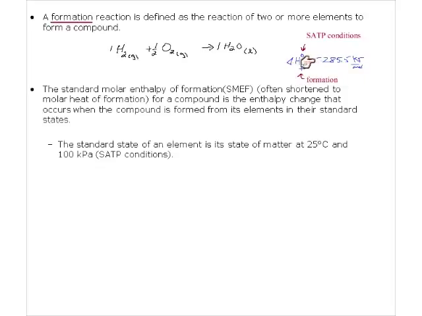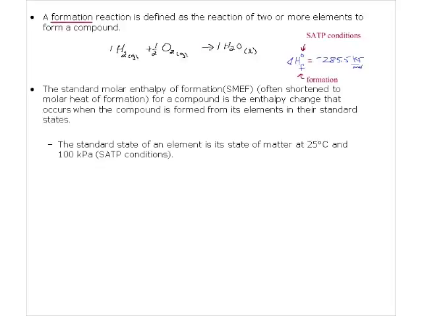And this value is very accurate. It's been measured very accurately for us, and it's been placed in the table. And we simply go to the table and get the value, and it works out to be a negative 285.5 kilojoules per mole. Because remember, it's assuming that enthalpy is an extensive property. It depends on how much of the substance is being burned. So if this equation was for 2 moles of water, I'd have to double this value. This is the energy per mole. That's why we would balance it for 1 mole of water.